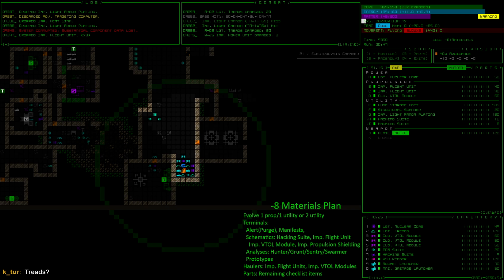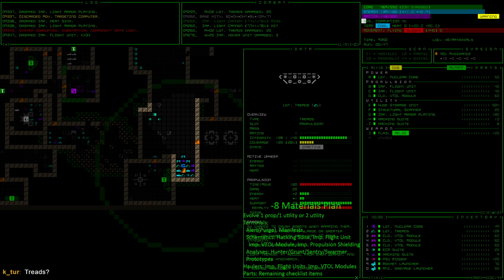The treads. Oh yeah, I wanted to talk about this. So sometimes I'll probably drop the treads, but one thing that I like to do is in an early factory, I will carry around a pair of treads so that I can swap to it when I get into a stasis trap. So when you have treads equipped, even if you're massively overweight, you get 30 escape per move, per turn, as opposed to the 5 you get from flight.